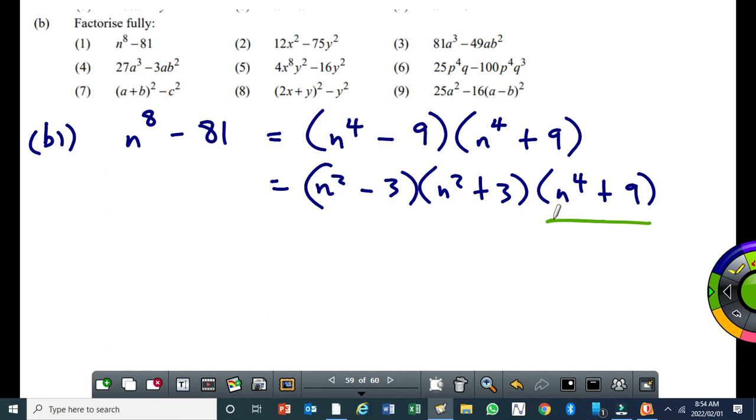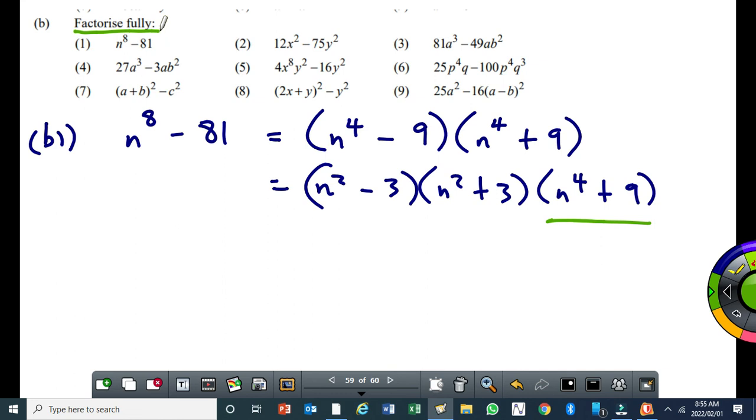So whenever you get a question with factorization by a difference of 2 squares, check if you still have the binomial which has got 2 squares. Okay, you must check that. Don't just rush to carry on. Because here, the question says factorize fully or completely. Which means if there is an expression which can be factorized, carry on factorizing until you don't have an expression that can be factorized. Yes? You won't fully factorize both because it's only one of the terms. Okay.